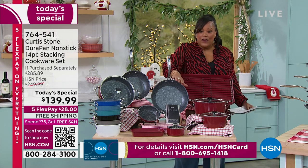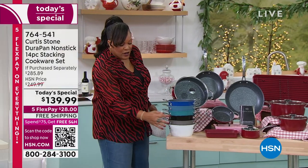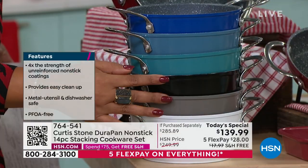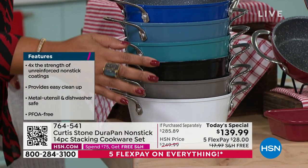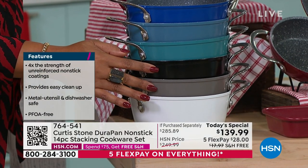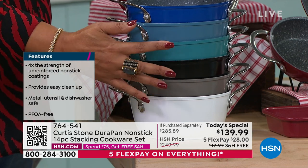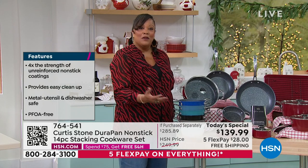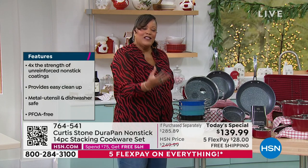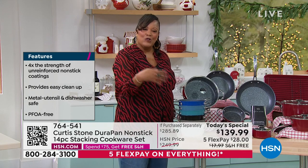Chef, the red is flying out of here, but also the black and stone gray are the next to go. If you want the beautiful stone gray or the black, now is the time. Talk about the easy cleanup — this is the reason I love it. Your cookware and bakeware is dishwasher safe, and it makes me feel like a great cook because you don't burn anything because of that nonstick technology — that's why you're the number one customer rated brand here.